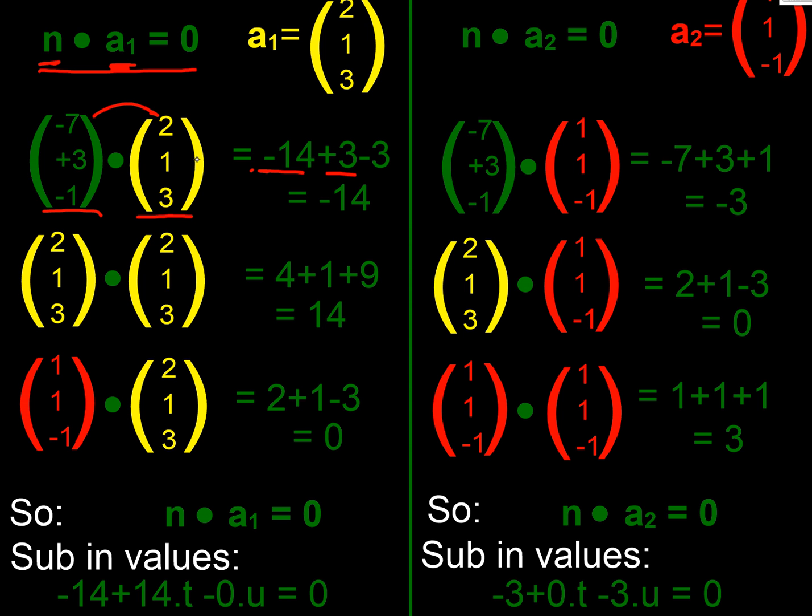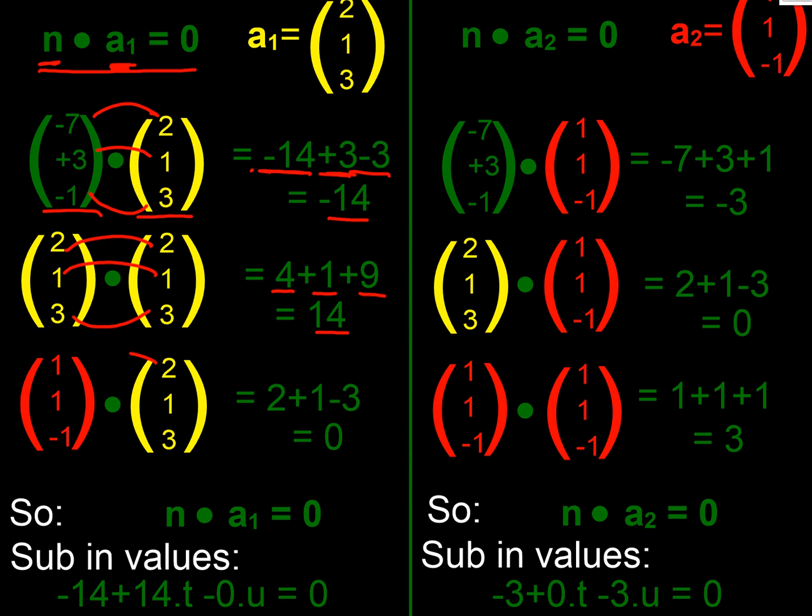So the first one's going to be minus 7 times 2 is minus 14. Here's our 3 times 1 is 3, and here's our minus 1 times 3, that's minus 3, so that lot totals minus 14. And I can go through now and do my yellow vector dotted with itself, line vector dotted with itself. You can see how you get each of these values squared. Yeah, so it's 4, 1 and 9. So if you look at that, that's actually the length of that vector squared, isn't it? Looking at a 3D Pythag there, so I've got 14 for that.